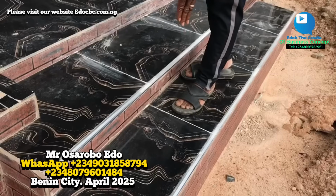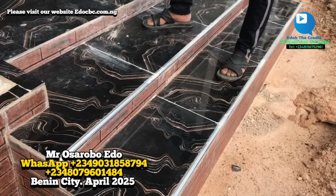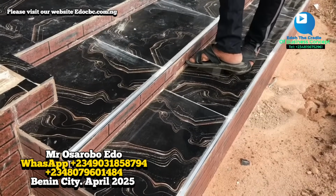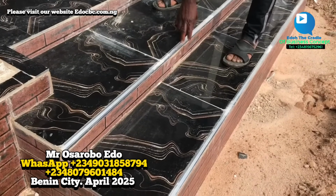My step on front will be black. This one is super polish, good way. The bricks, so will be like bricks. So this one we then the cut profile.